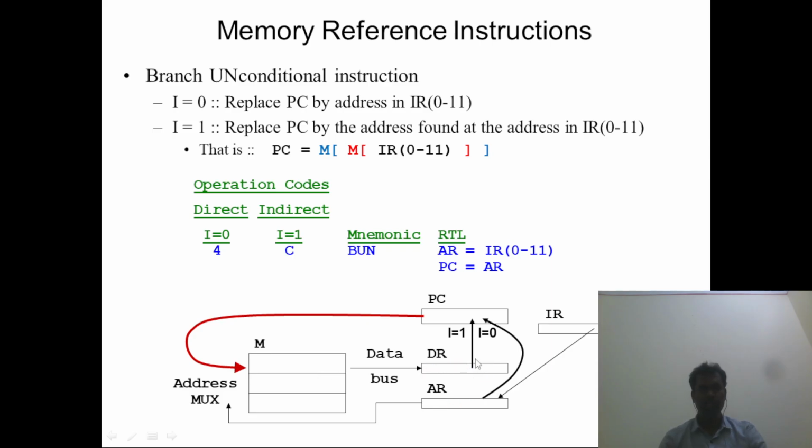But if it is an indirect addressing mode, first AR will be loaded, and it will go to memory, M of AR, and get the data there. This address will be stored into PC. The direct address will not be stored. It is stored in a memory location, and in that memory location the data will be fetched. That data, the new address, is loaded into PC. This PC value is taken as a reference and it will execute.